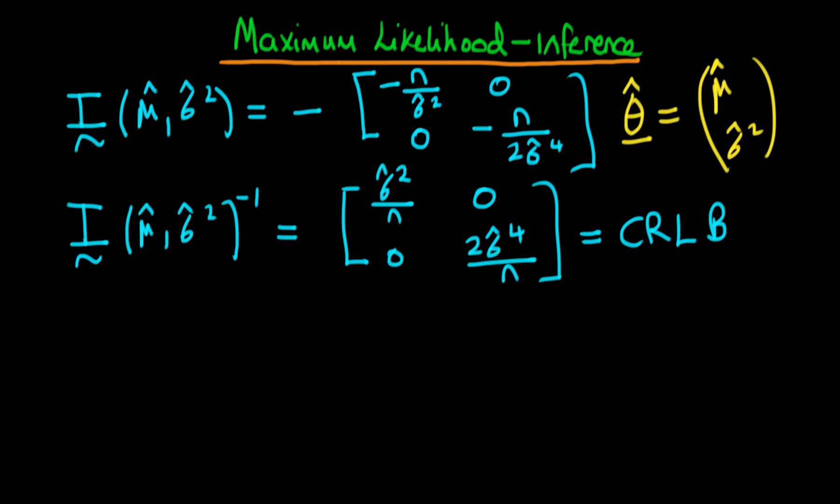We know since we defined this parameter vector and through our discussion earlier that we can actually invoke the central limit theorem, and then if we rearrange it a little bit we have that the theta hat maximum likelihood estimator tends at least asymptotically towards being normally distributed around the true population parameter vector theta and having a variance which is given by the inverse of the information matrix. We can actually just replace this by the inverse of the estimator for the information matrix.